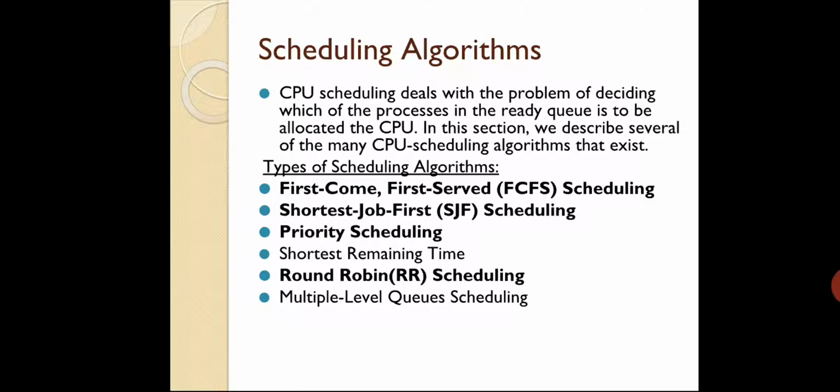Again, it depends on the algorithm, because some algorithms deal with the priority of the process. In some cases, they deal with the fashion in which the processes have come to the ready queue. So there are many variations we can see with respect to the algorithms. We will see them one by one.